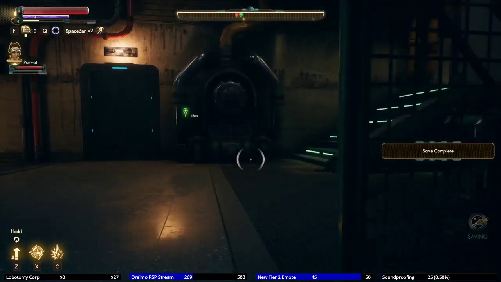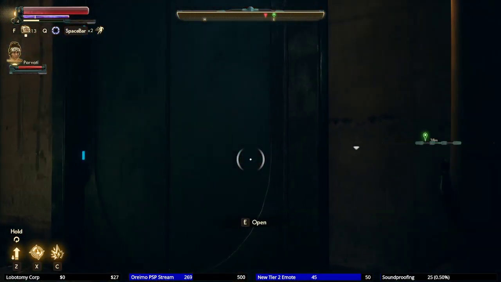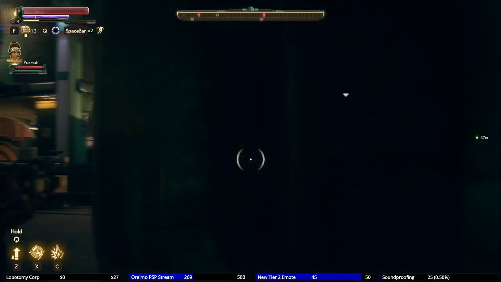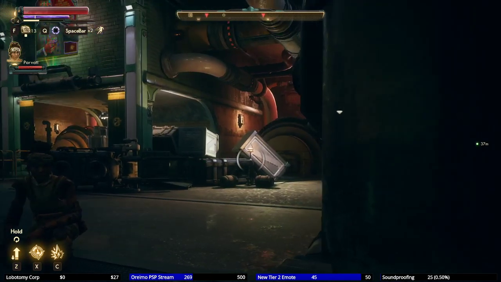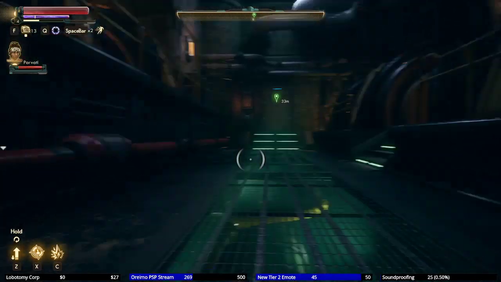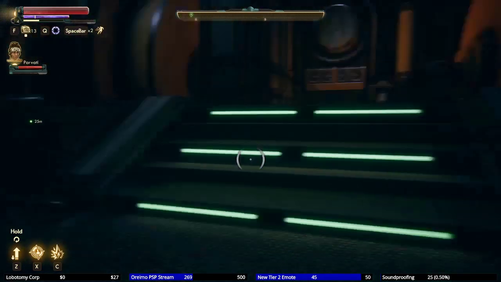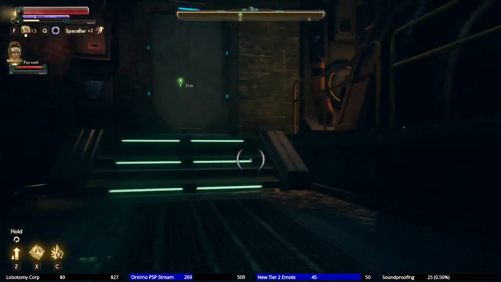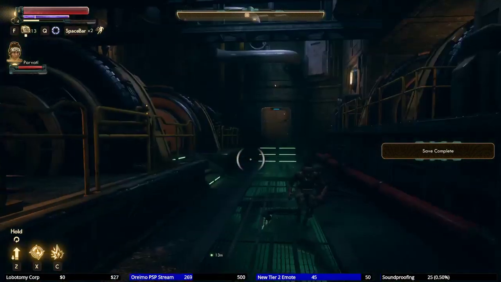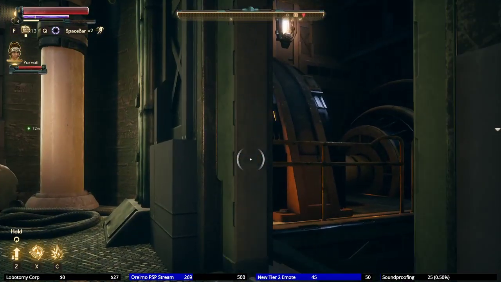I feel like this is gonna be a big stealth zone. Yeah, there's somebody back there. Nice sneaking skills, Parvati. How did... oh god. The robot just phased through the wall.